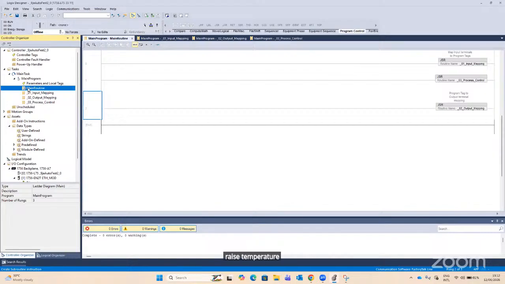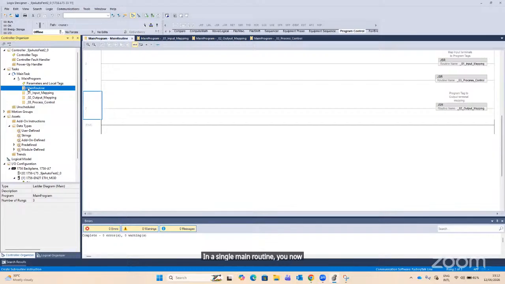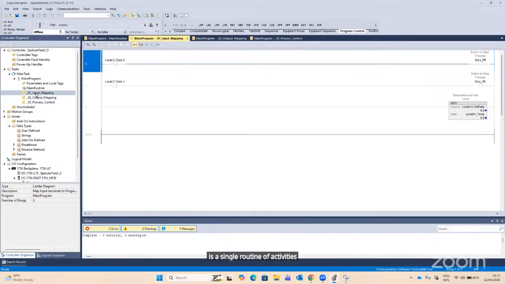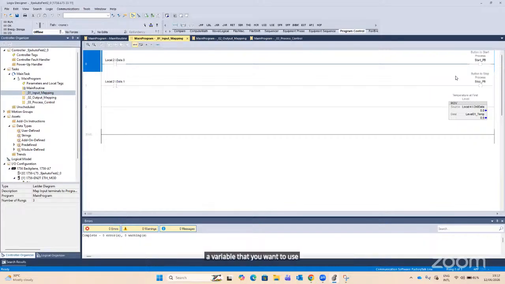Because you don't want to jam pack all of those things in a single main routine, you now break them down into other routines, like, for example, your input mapping, which is a single routine of activities that maps your actual physical input terminals, indicated by these labels, into a variable that you want to use in your actual program function.